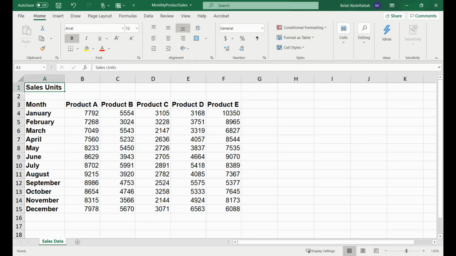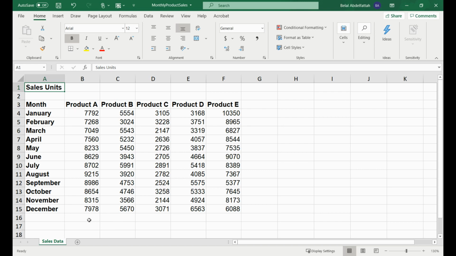Okay, so in this video, what I want to do is work with an Excel file, and this data contains monthly product sales. You can see here that it's recorded for an entire year, and there are about five products involved. What I want to do is create what we call range names, and this is a good way to refer to certain ranges of cells for any sort of analysis that you'd want to do.